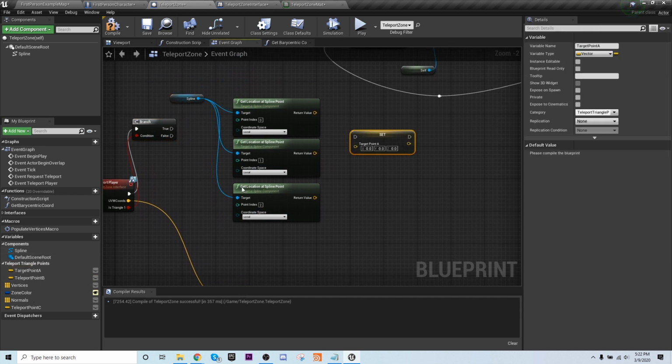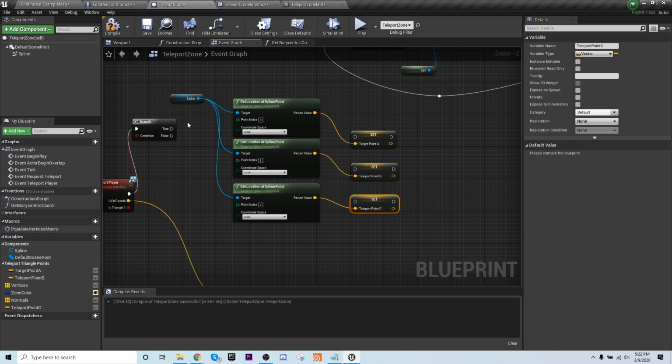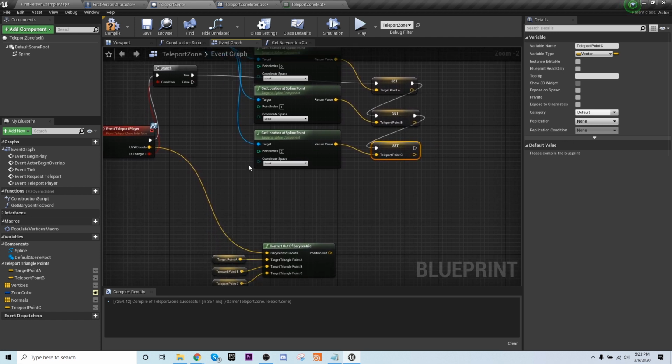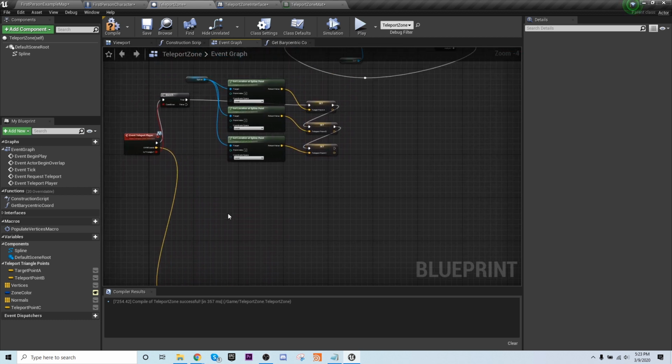So we will grab our set values here, point A, point B, point C. So if we are in the first one, and then if we're not, what I'm going to do here is just copy this.